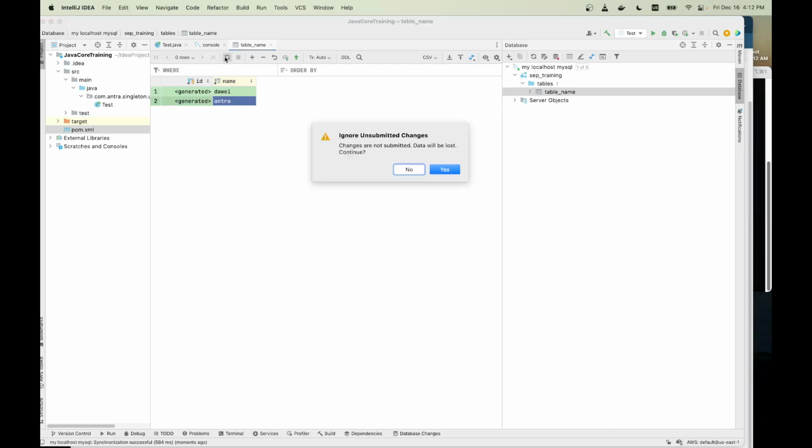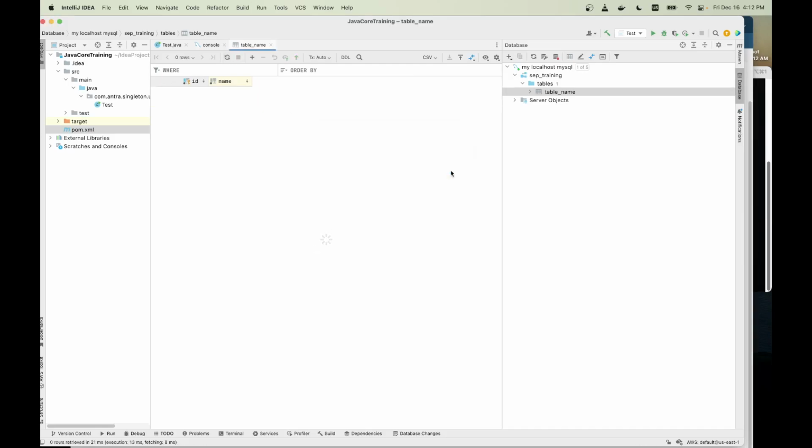So then good, right? I forgot to submit. After adding the row, the transaction needs to be committed. So hit Enter and hit this one, submit. Then this record will be consolidated. Basically it will be committed.